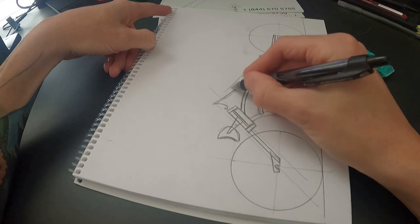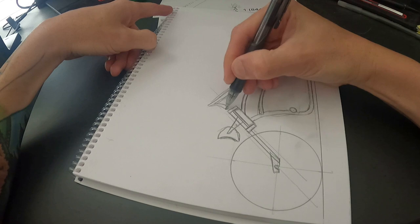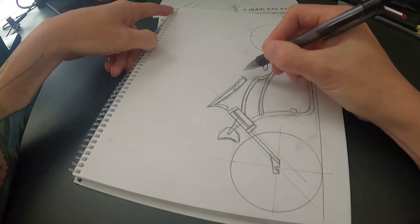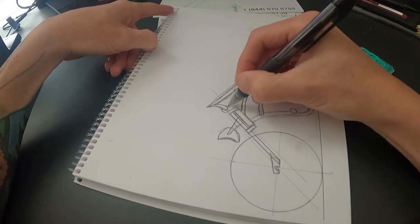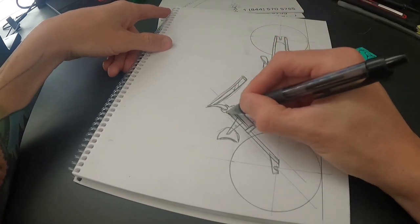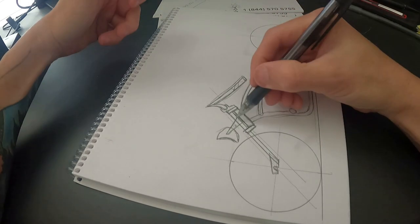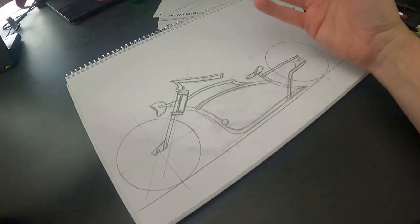I'll kind of do something like these — they're very cartoonish, but you get the idea. Do everything in pencil so that you can trace back over in pen. I didn't intend for this to become like an art episode, but I just wanted to give you an idea of what I go through when I'm designing these. It basically just needs to be very pleasing to my eye — that's how I decide yes, I want to build that.